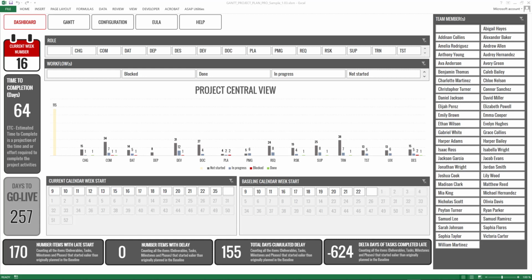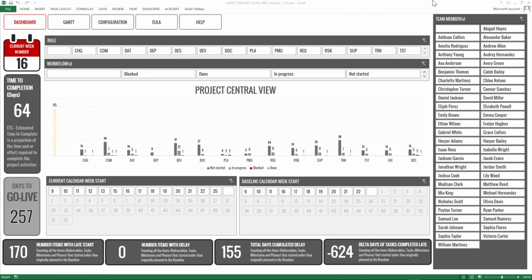Are you tired of struggling with project management planning? Well, today, I've got something exciting for you. I'm thrilled to introduce the Gantt Project Management Planning template with Microsoft Excel. This template includes everything you need to get started from Gantt planning to configuration, and an amazing dashboard that lets you track key indicators in real time.